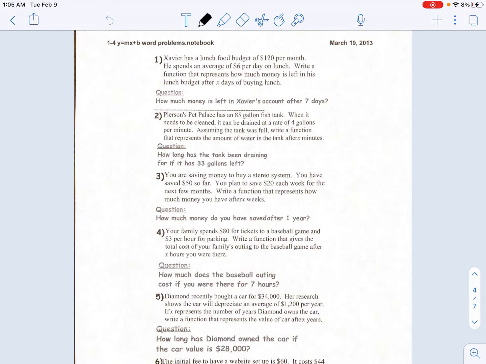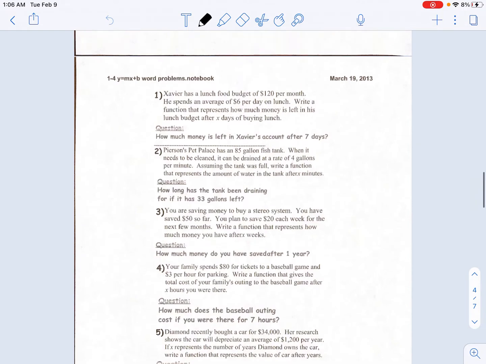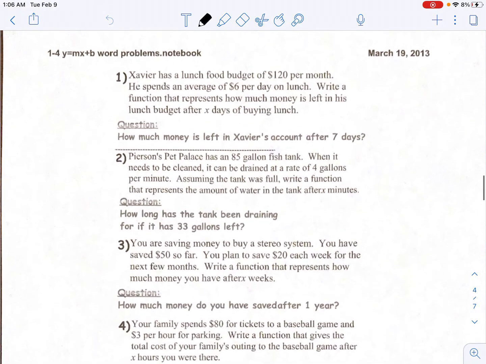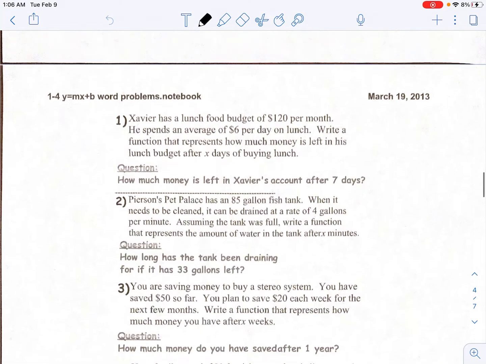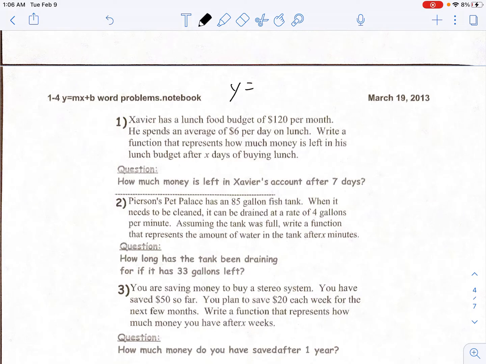Okay, so going over these word problems that we went over in class. These are all y equals mx plus b word problems. For the most part, on this front page, these first six are pretty easy and straightforward. You need to make sure, once again, that you follow this formula: the rate gets plugged in for the m, the initial or starting value gets plugged in for the b, and the total for the y.